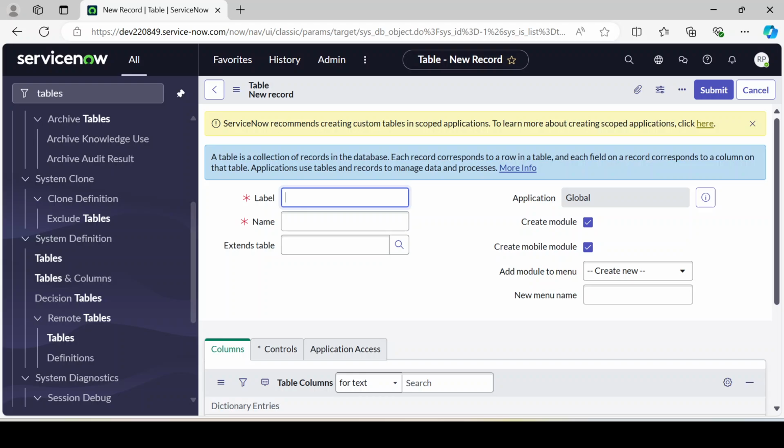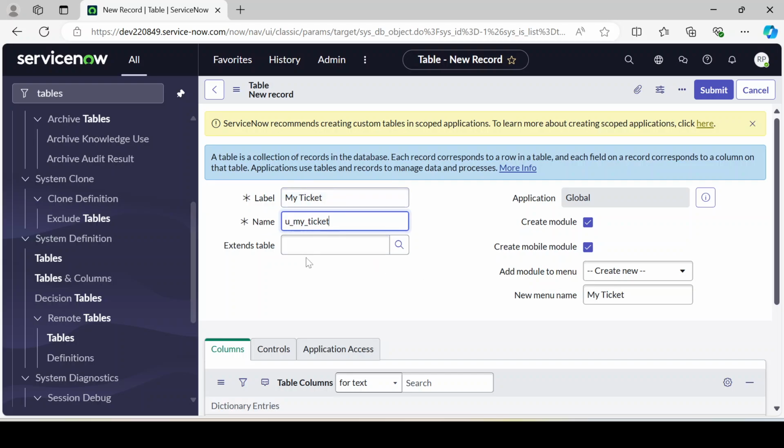Let's say my table name would be My Ticket. This will be our internal table. For incident, it is the incident table, but whenever we look for our table, this is the table we have to look for.